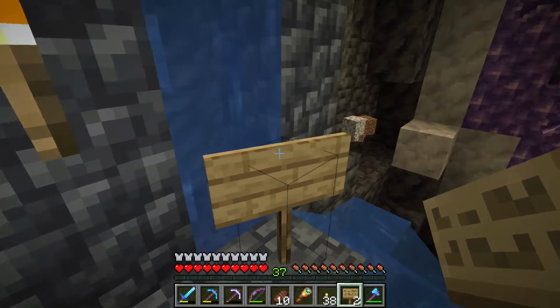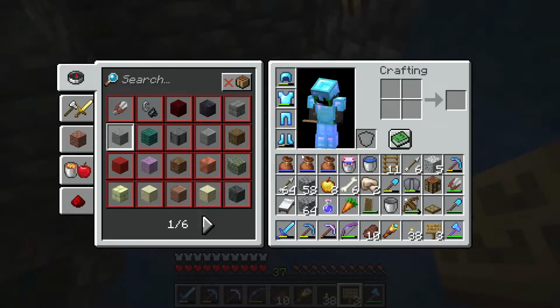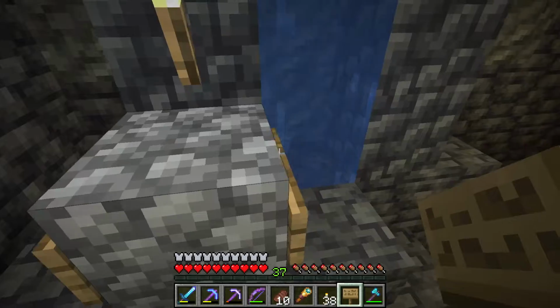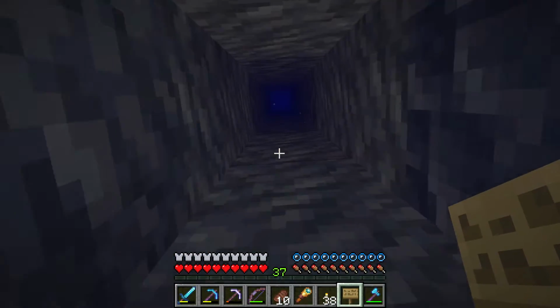So I need to block this up with some signs so that the water doesn't flow everywhere. So I'll just put a sign like there. I don't like that sign. I'm going to put it on a block so that way I can block both of these at the same time. And that should allow us to go back up, right?